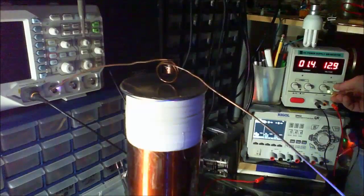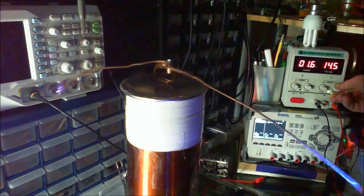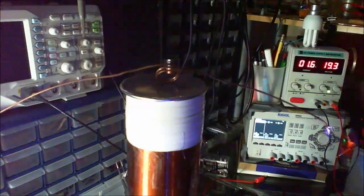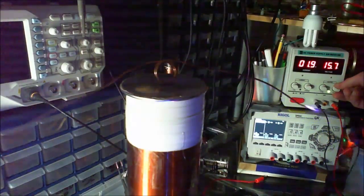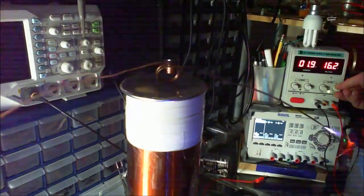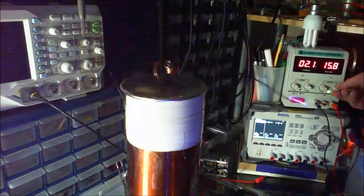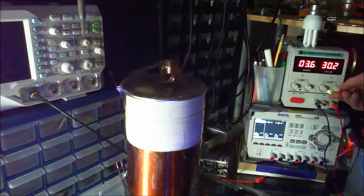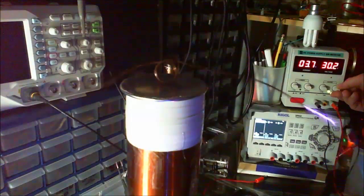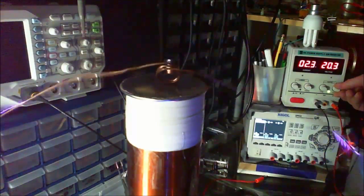Here we go. There we go, it's going to start spinning the other way. Get that one down and moving. So we've got 16 volts. We can't get a really good view from here. We want to turn them up full, just to see what we've got. So that's pretty cool actually. It's a lot of motor.